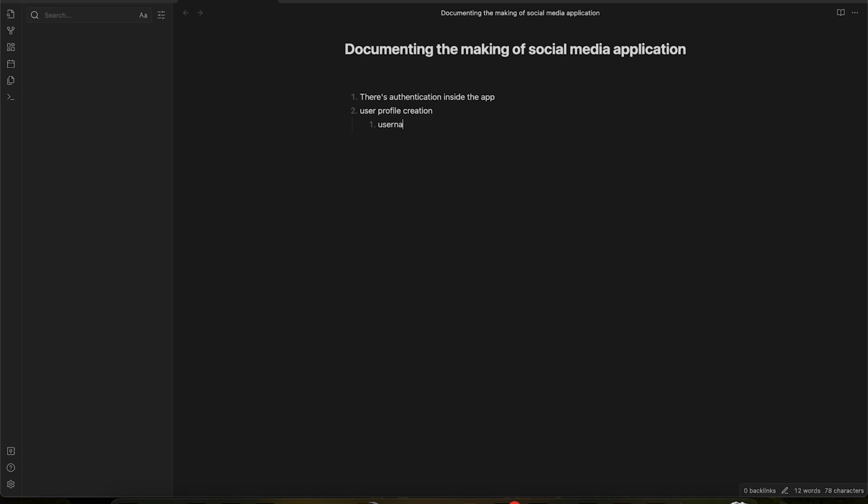We would ask for a username, an email, and their password, and this we will not save in Firebase. We would only save the username and email for our database user. This is just for authentication purposes.